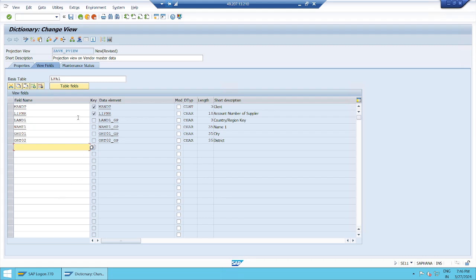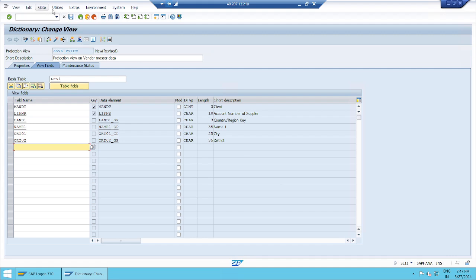This is the same. We selected key fields and non-key fields, and the corresponding data element, data type, length, short descriptions you will get automatically. The same modifiable checkbox is there if you want to modify. At any point of time, you can add field, remove field, cut, copy, paste. This is also possible here.